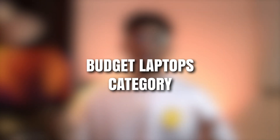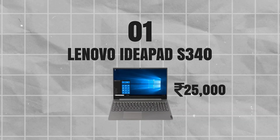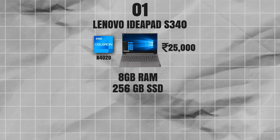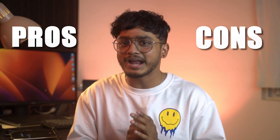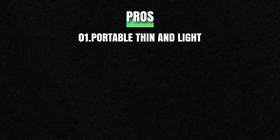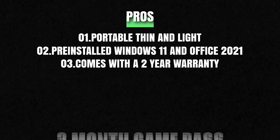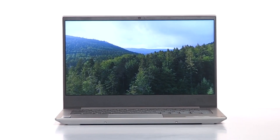Let's start with our budget laptops category for students and beginners on a tight budget. First up is the Lenovo IdeaPad S340 at just ₹25,000 — a great entry-level laptop for everyday use. It has an Intel Celeron N4020 processor, 8GB RAM, 256GB SSD, Windows 11, and a two-year warranty, and it weighs just 1.7 kg. Pros: portable, thin and light; Windows 11 and Office 2021 pre-installed; two-year warranty and three-month Game Pass included. Cons: the entry-level Celeron processor limits performance, and the HD display is not Full HD.